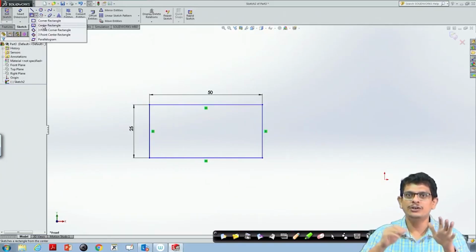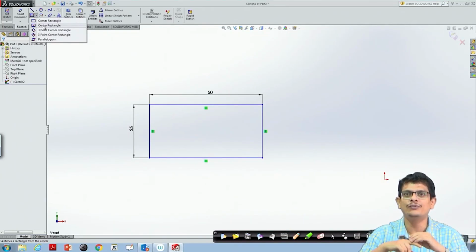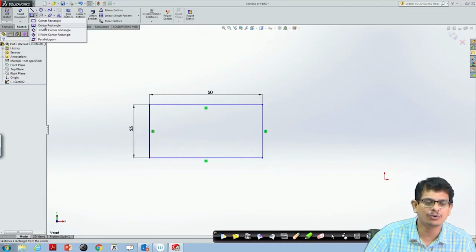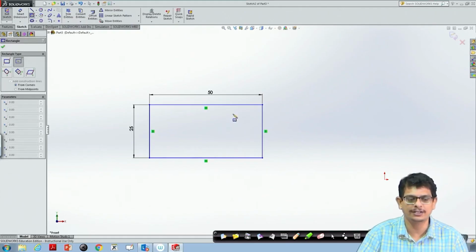Any 2D drawing, we construct only on one particular plane, and the recommended plane we are going to use is the frontal plane. Now, there is one point where the center of the rectangle is supposed to be. That kind of rectangle we call a center rectangle. For example, this is the one I picked.